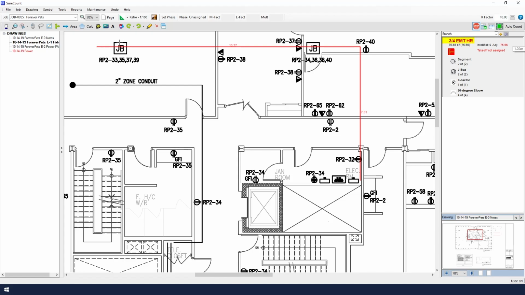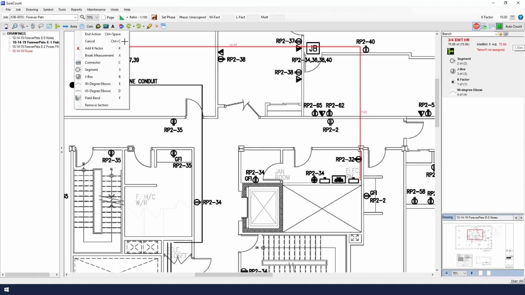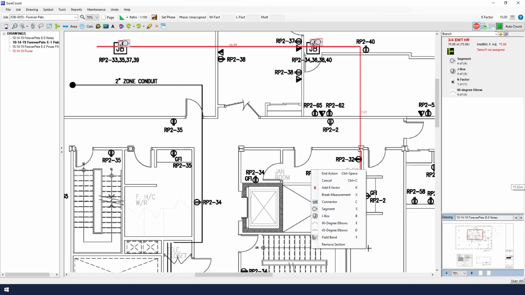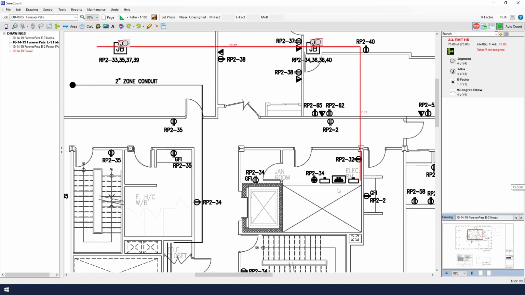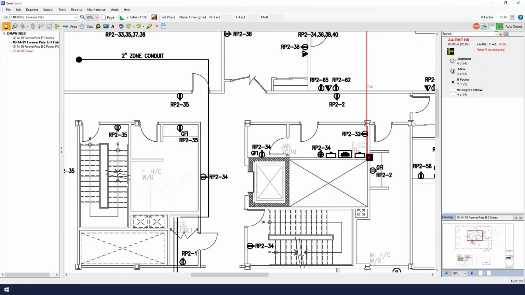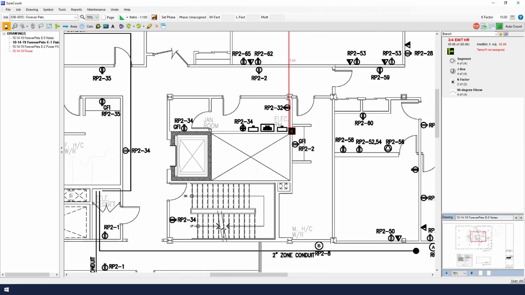We'll right-click and add a junction box, and then we're going to place a segment along with it. Same thing over here. We'll say we need an additional 10 feet of drop by right-clicking and selecting Add K-Factor. We continue in that way until we are done. Once finished, we click Stop. If we need to continue measuring, we can do that. We'll just perform the measurements real quick.